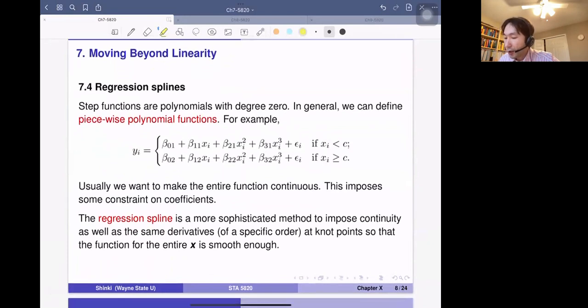So next one is regression splines. Have you heard of splines? No. Anyone have heard of or have used the splines? No. Okay, so splines. We use basically a polynomial of certain degree, but we also allow knot points. That means we assume a cubic function for the relationship between y and x, but we have two curves: x is less than c and x is larger than c.